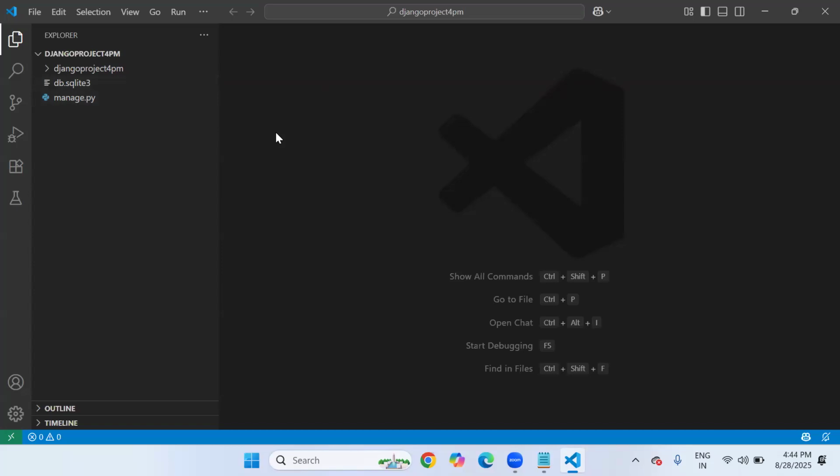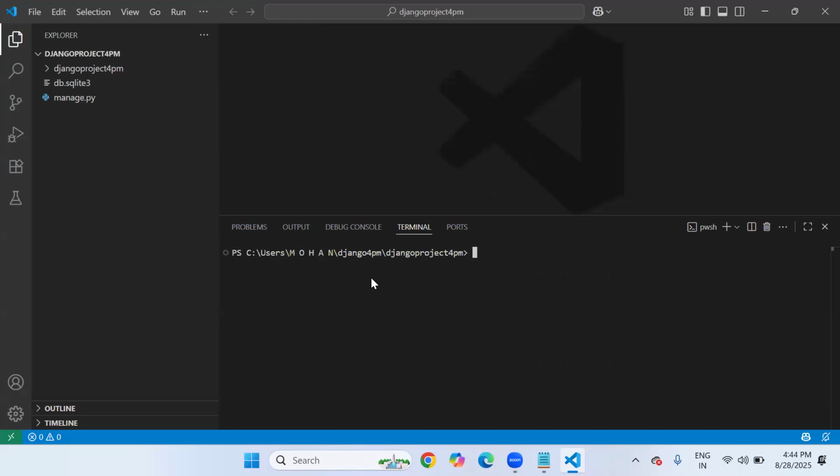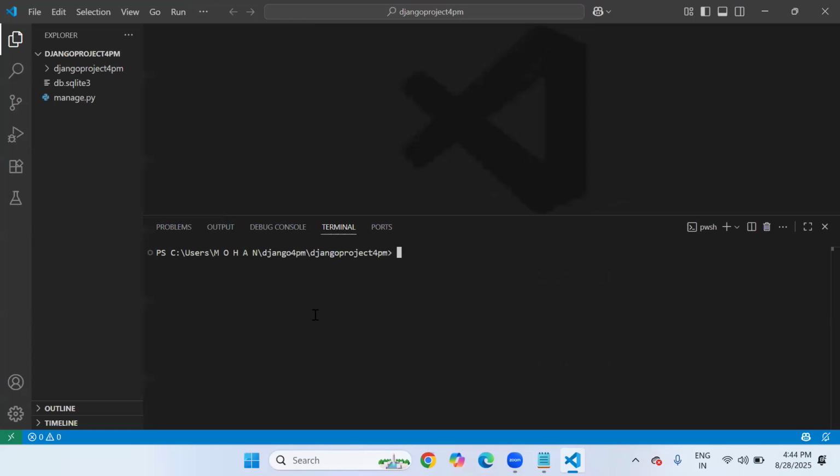Simple. There is a terminal. Look at this. Where is the terminal? There are several ways to go to the terminal. On the right-hand side, after the Run menu, there is a three-dotted ellipsis button. Click on that, and there is a Terminal option. Go to Terminal and click on New Terminal, right? So this is one way to go to the terminal. When I click on this, you will be able to see the terminal window in the bottom corner of the VS Code editor. Is it clear, everybody?